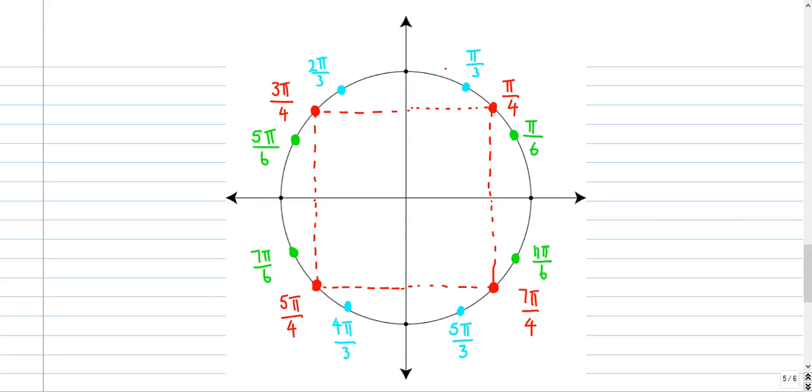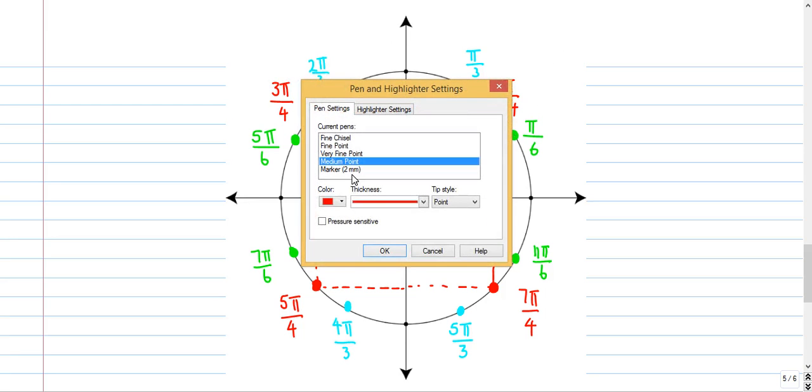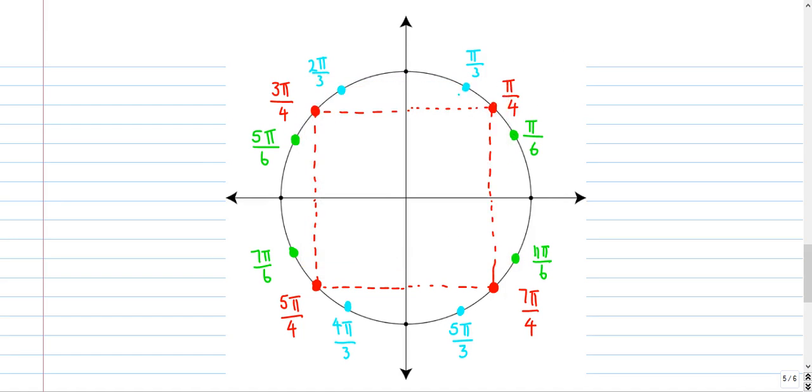So, and then if I look at pi on 3, here's sine pi on 3, here's sine 2 pi on 3, here's sine 4 pi on 3, here's sine 5 pi on 3. So down here sine is negative, and so sine 5 pi on 3 is the negative of sine of pi on 3. Cos pi on 3 here, cos 5 pi on 3, cos 2 pi on 3, and cos 4 pi on 3, and they are the negatives of cos of pi on 3.